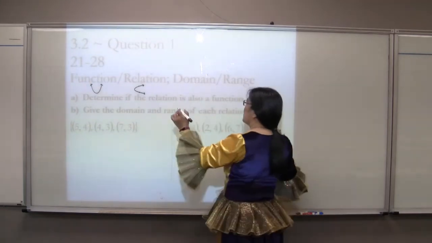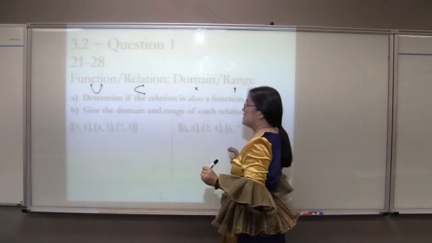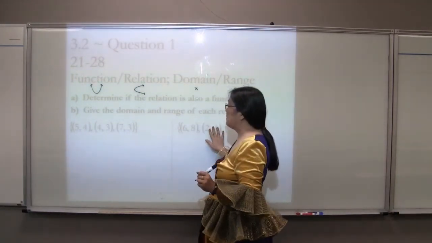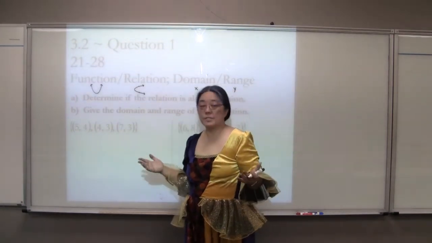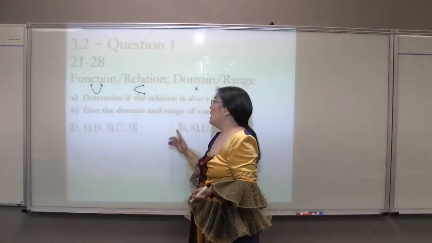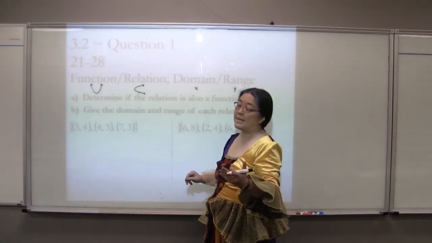Domains and ranges. The domains have to do with your x's, the ranges have to do with your y's. So we're going to determine whether or not each of these is a function or a relation. Now it says determine if the relation. All of these are relations because they're related to each other. But only special ones are functions. So you do need to give us the best answer.